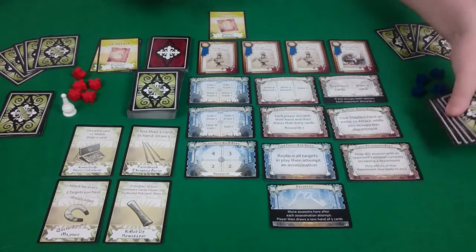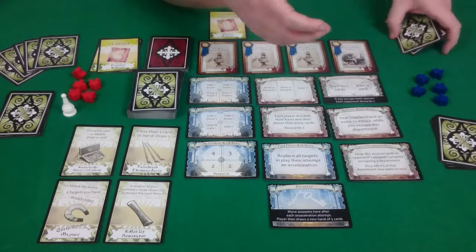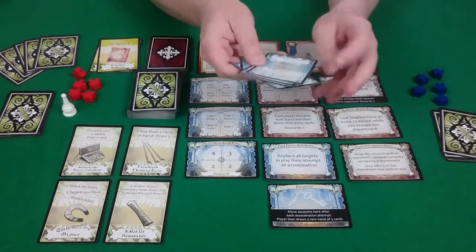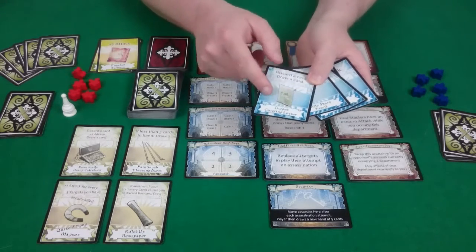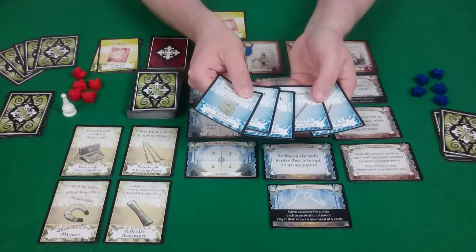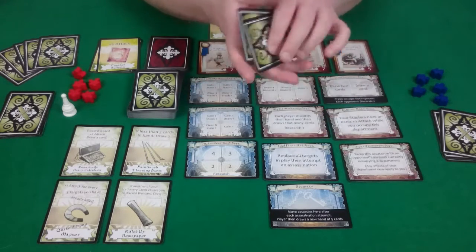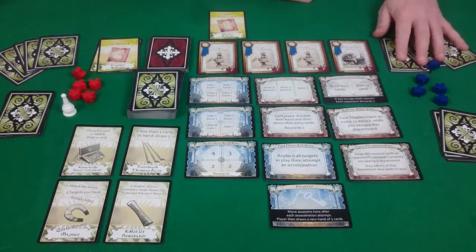Here we have a player's hand, and each player will have 10 starting cards. So we've got their deck and their hand. The starting cards are colour-coded by the backing. So this is the blue player's cards because the backing is blue. Each player draws a starting hand of 5 cards to start the game.